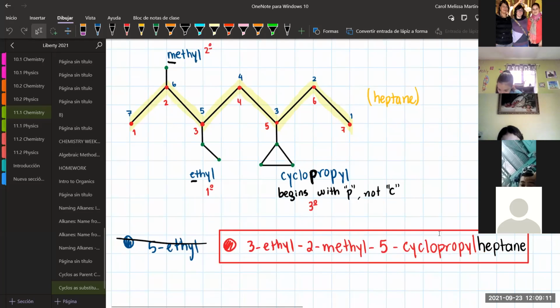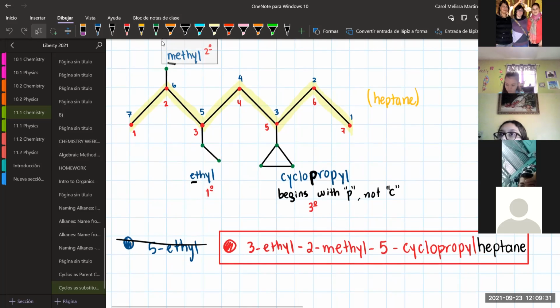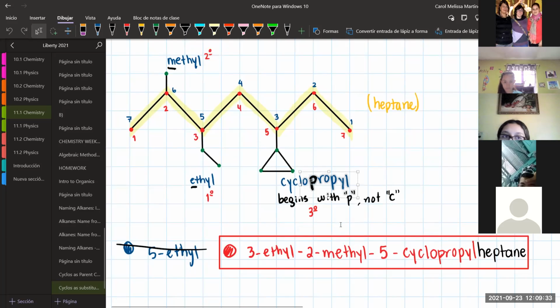So, we see the parent chain, we identify the alkyls, the cyclos begin with the letter after the prefix cyclo, okay? And we order alphabetically. Ethyl comes first, methyl second, cyclopropyl third.